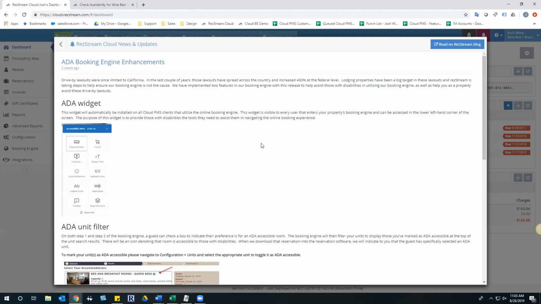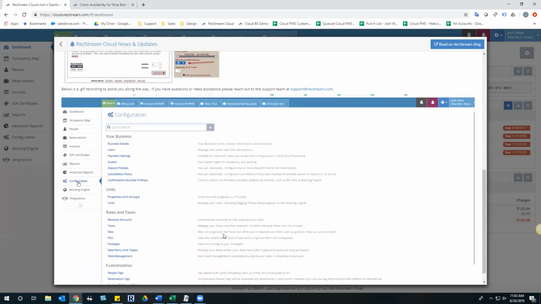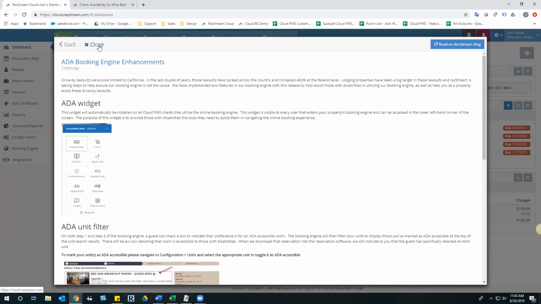So what we've tried to do, both with our website solutions and now our online booking engine, is to adhere to the ADA compliance based on the various regulations put in place. That's the purpose of what we did here. Let me show you what this means as it relates to the booking engine solution. You can read all about this here, guys, if you have not, and then I'll show you a couple things today, okay?